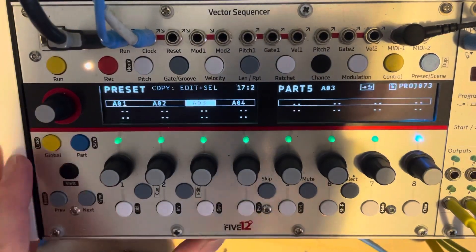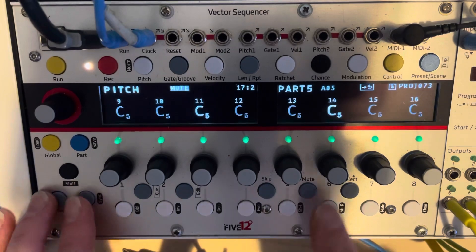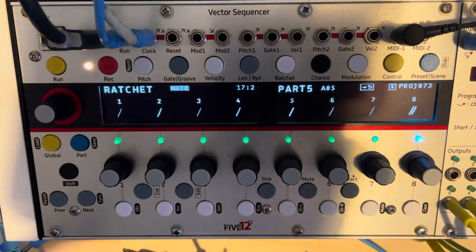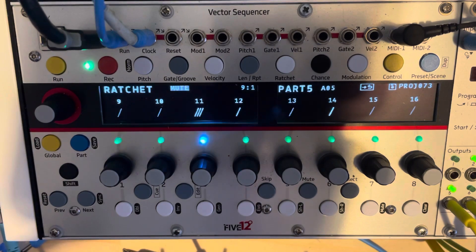Let's go back to preset A03, make a copy of that over here, and just for giggles add in some more stuff. I'm choosing things at random, so I don't know if this is going to be musical or not. What you hear with those ratchets is I've got my drum simulator set up with multiple hat sounds, and it's choosing randomly between them — so with every hit you're getting a different sample sound. Because you're hearing a few close together, you can hear it, like the drum is hitting the side of the hat slightly differently with each stick as you hear that ratchet.